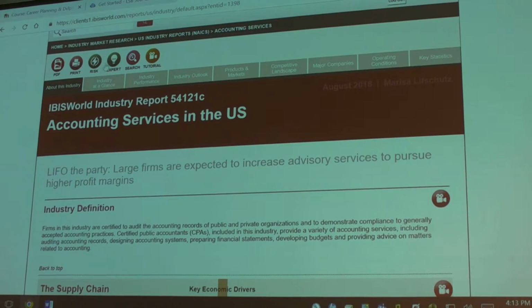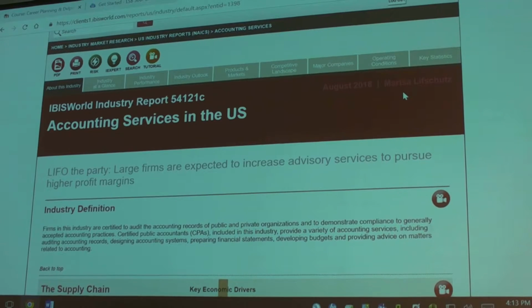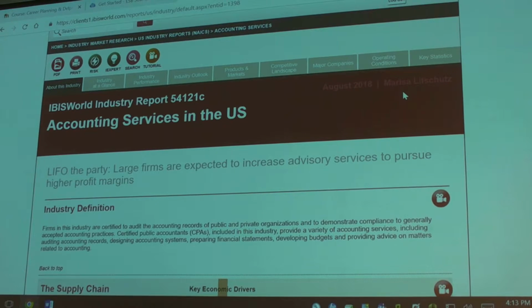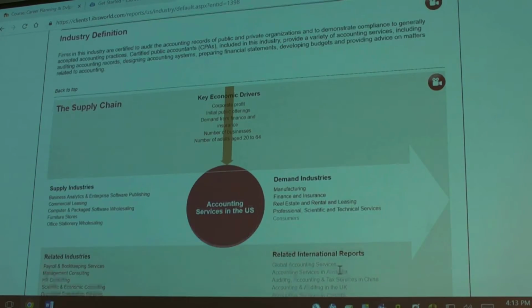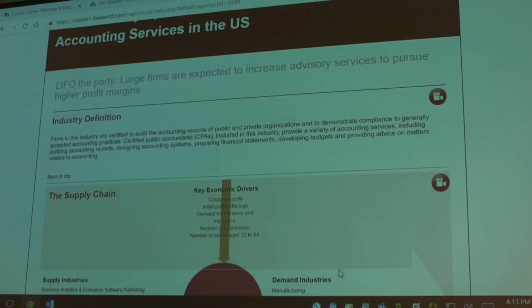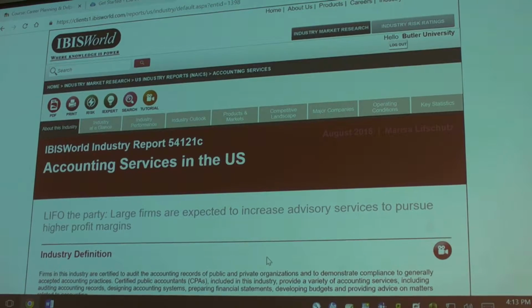You're going to see tabs running across the top. I want you to notice again the date. And here you actually have the name of the analyst. So knowing that it's current and someone was willing to put their name on it, that adds to the credibility of what you're looking at, of course. All right, so the biggest mistake that I see people do when they open something like this up is they browse through the first page, which has great info, and then they're done. And if you do that, you're missing out on great information that you can find under these other tabs.